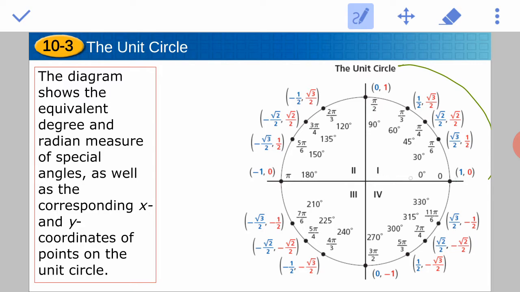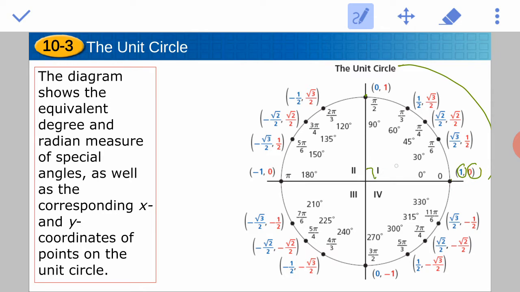So when the angle is 0, the initial side and the terminal side are identical, and the coordinates of this point are 1, 0. Guys, remember, it's a unit circle, so we traveled 1 unit to the right, and the y coordinate is 0. Opposite to that point is 0, 1. Remember, guys, this is cosine 90 and sine 90 because it's 90 degrees. And this one right here is cosine 0, and this 0 is sine 0.